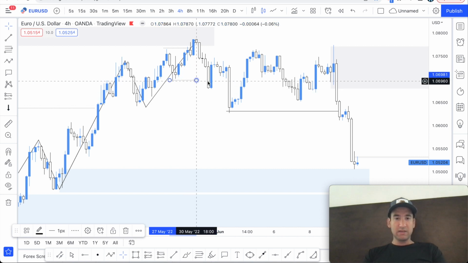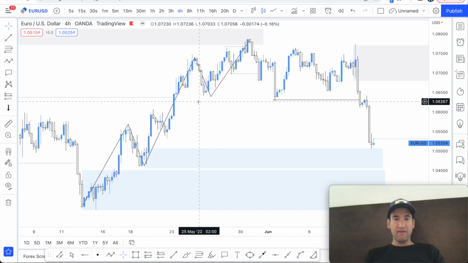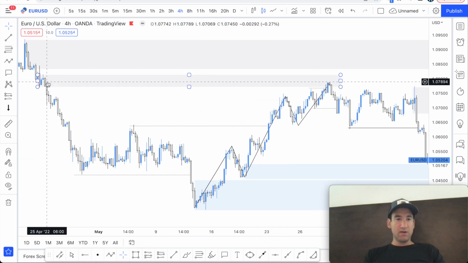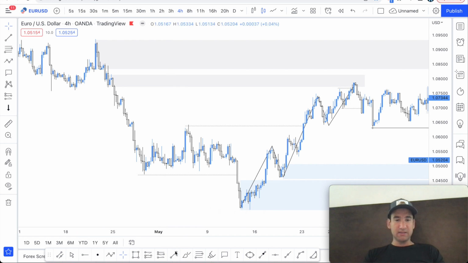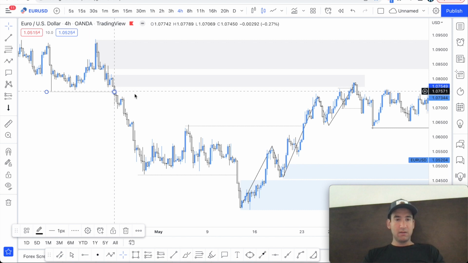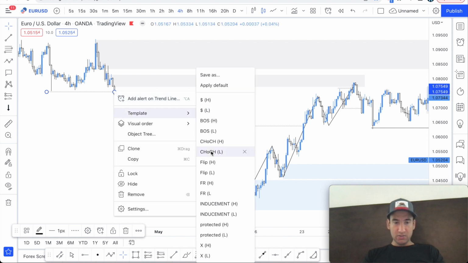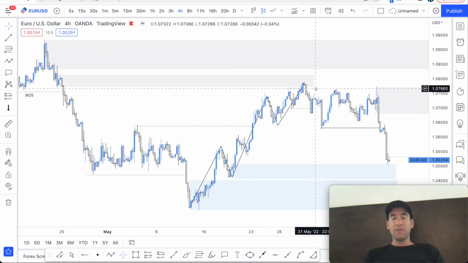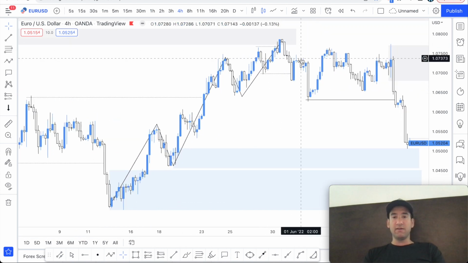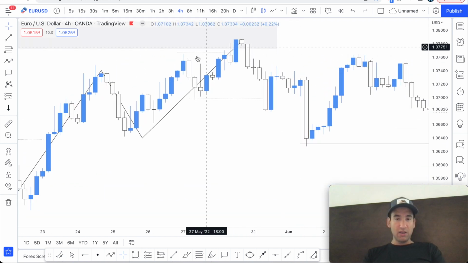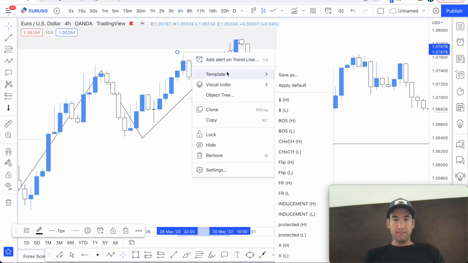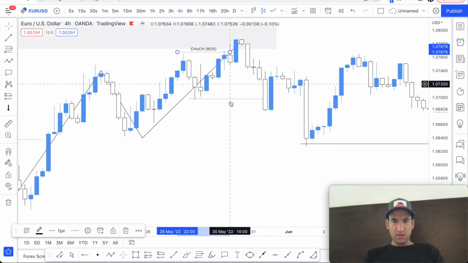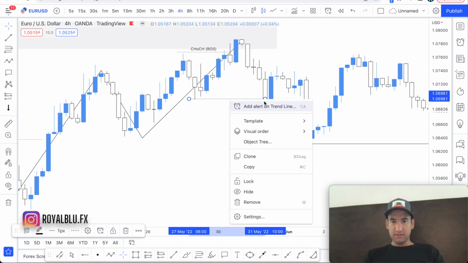And notice how, to the left of us, we have a valid supply zone right over here. The only reason it's a valid supply zone is because we actually broke the major structure right here. This would be considered a flip in the market for us, so we would look for price to mitigate this area. So this is a valid area for the supply zone. Now you see that substructure was changed. Substructure took over minor structure. We have our chalk there, like this.